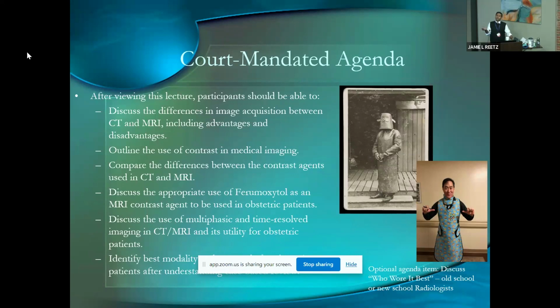But in reality, I just want to talk about CT and MRI, how those images are generated, what that means. I want to talk about contrast, what that means for CT, what that means for MRI, what that means for radiology in general. And then I want to talk about some MR protocols and techniques that I think would be useful for you in clinical practice. As a clinical radiologist, all I do is clinical practice besides teaching on the side. So for me, it's all about working with my providers to get the best possible answer in the best way possible.